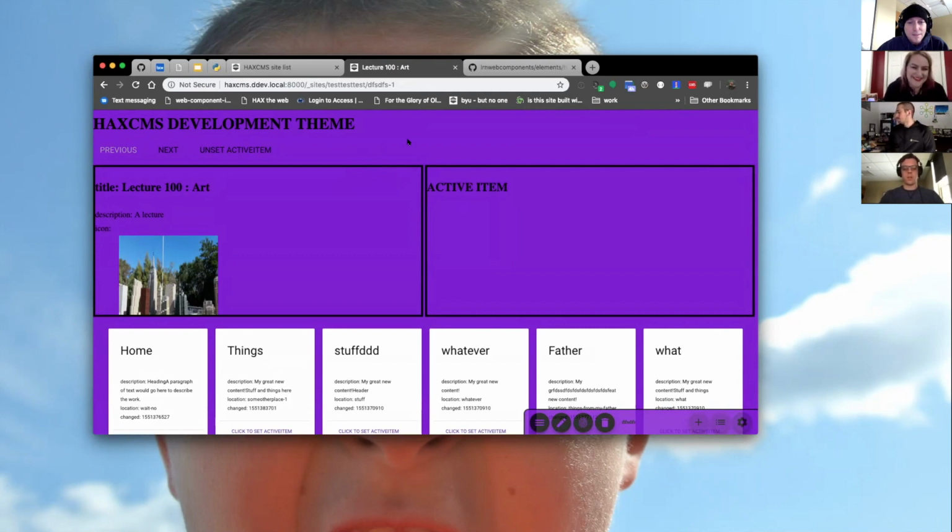So part of that is I was thinking, what if I add in core support to HAXcms to let you switch themes? I haven't done this yet. I know, Mike, that was something that you had asked about at one point. And the router seems to want to support that, doesn't it?